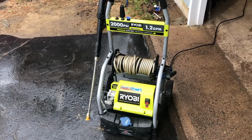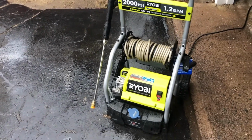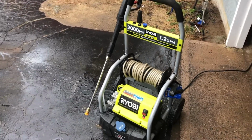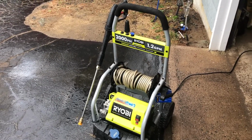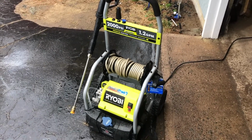I just wanted to give you guys a quick overview: how to use it, what I like about it, things I don't like about it, which really isn't anything, and just give you an idea of what to expect when you purchase this machine. I got this at Home Depot. I don't exactly remember how much it cost, but I think it was on sale, and I also get a military discount, which is really cool, and so I ended up buying it.